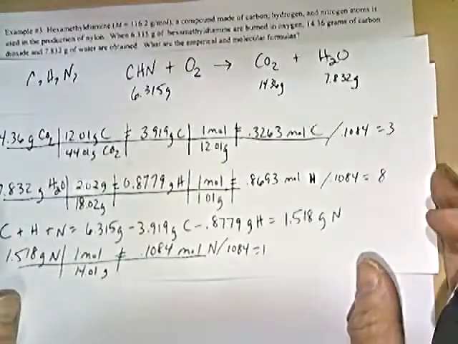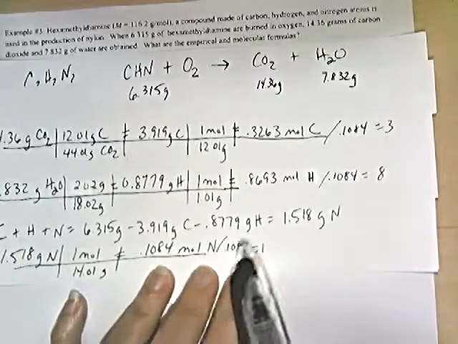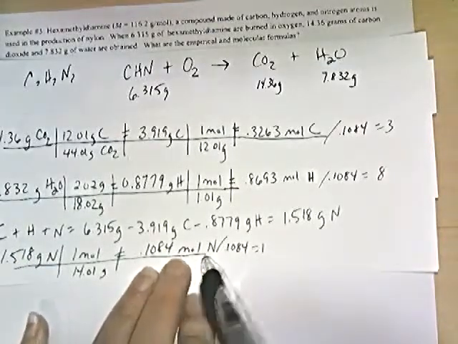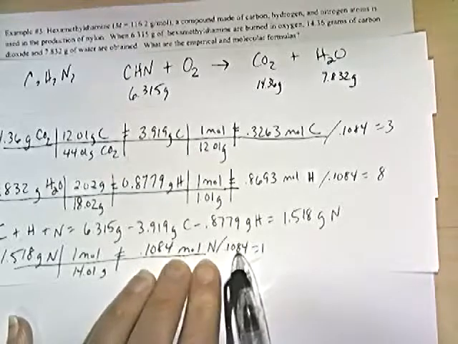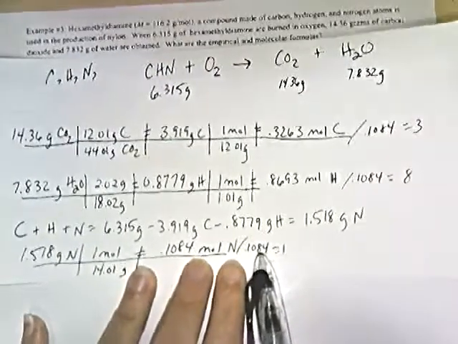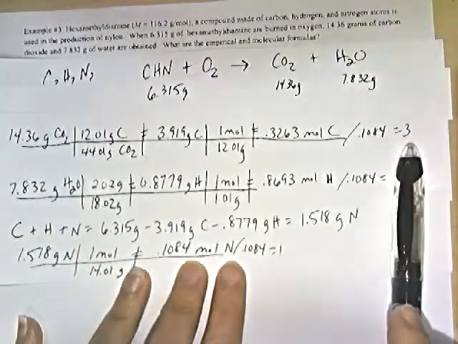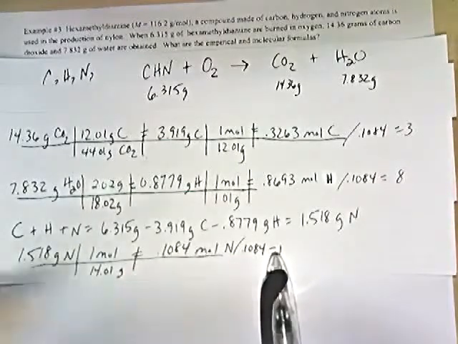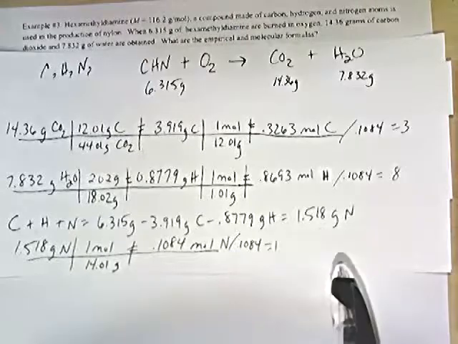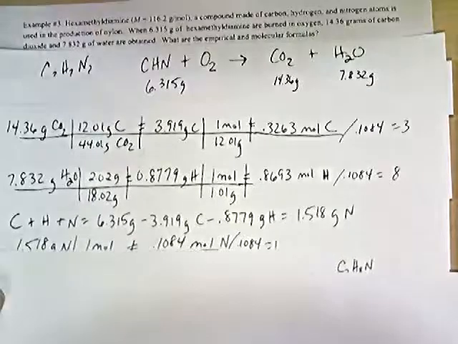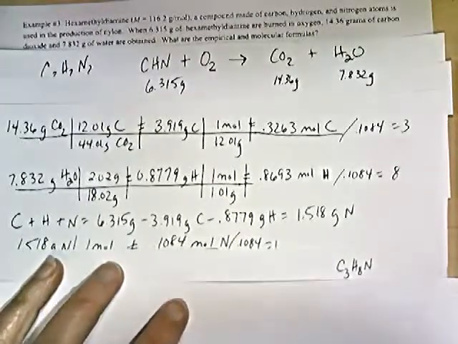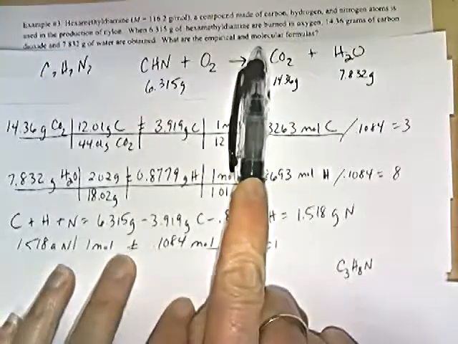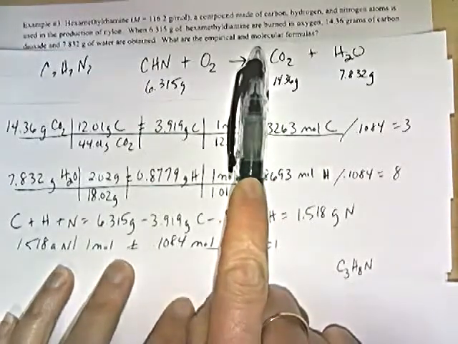Okay, and I am just going to do a regular empirical formula problem. 0.1084 was my lowest number, so I'm dividing each one of those moles by that 0.1084. That gives me 3 for my carbons, 8 for my hydrogens, and 1 for my nitrogens. So that gives me my formula of C3H8N. Now, I also need to get the molecular formula, so I'm still not done after all of that.